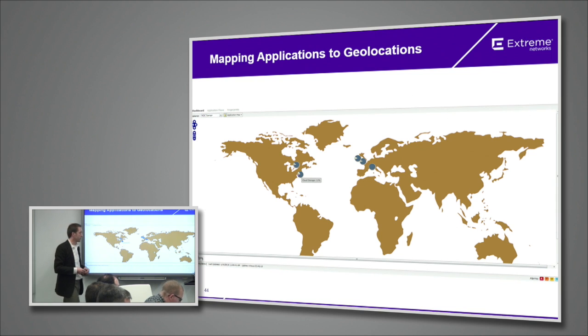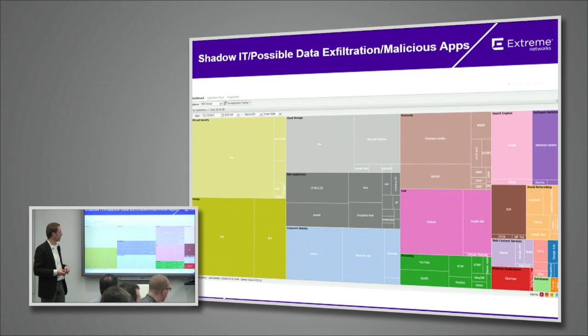We can slice the data by business role, so different business functions, different devices, server functions, and even down to the user, which is most of the time not that interesting, as you get basically too much data. You are more interested in intelligent aggregation of data than particular user data. That only comes into play most of the time in troubleshooting scenarios. We use different presentation layers for that to make it obvious what's going on.